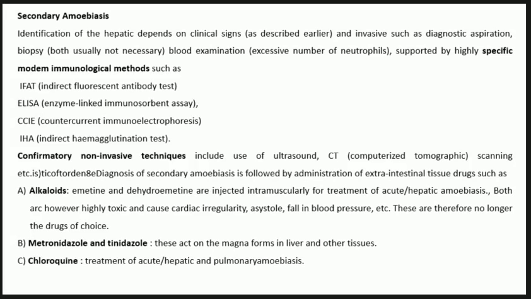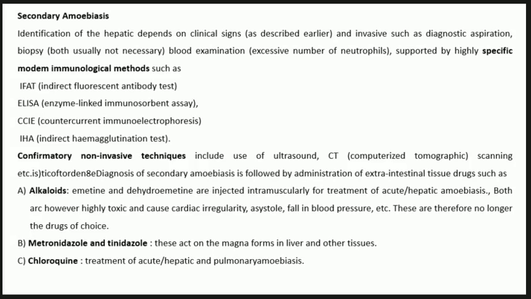In ELISA also a similar thing is there. Only thing is, on the plate they will have the antibodies, then you will have the antigens. The antigen will bind to the antibodies, and on those there is a possibility of another antibody. So it is called a sandwich ELISA. This is one of the possibilities, and then there will be detection. If a color change happens, it's a positive test. If color change doesn't happen, it is a negative test.